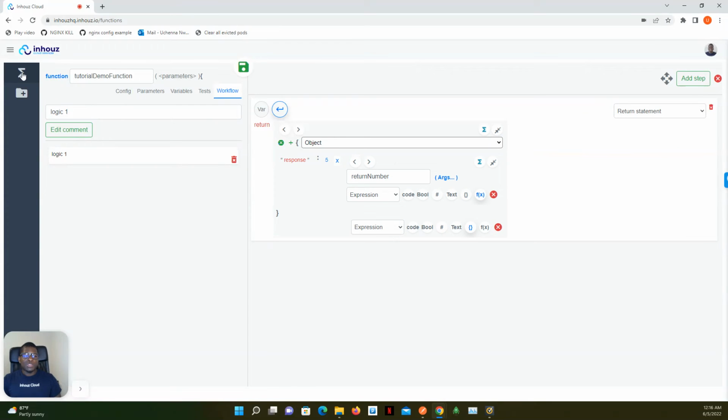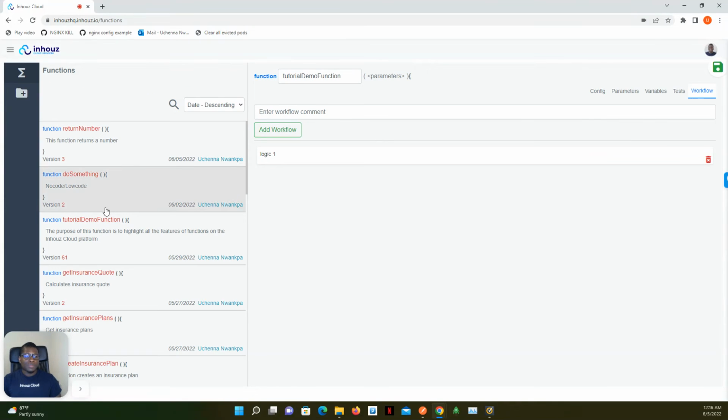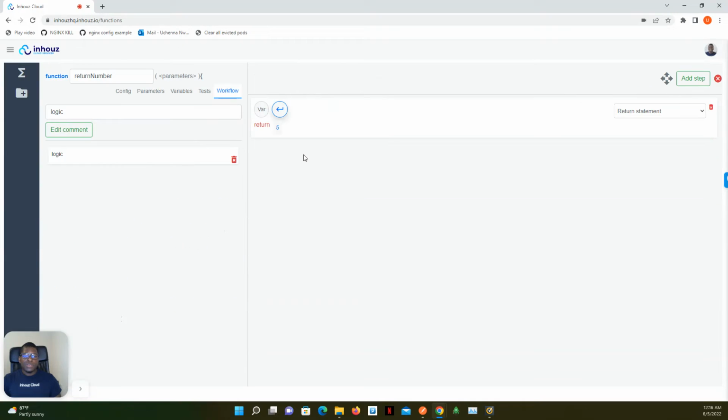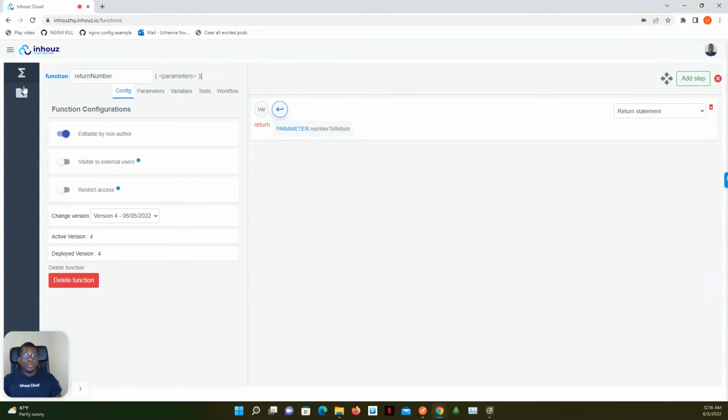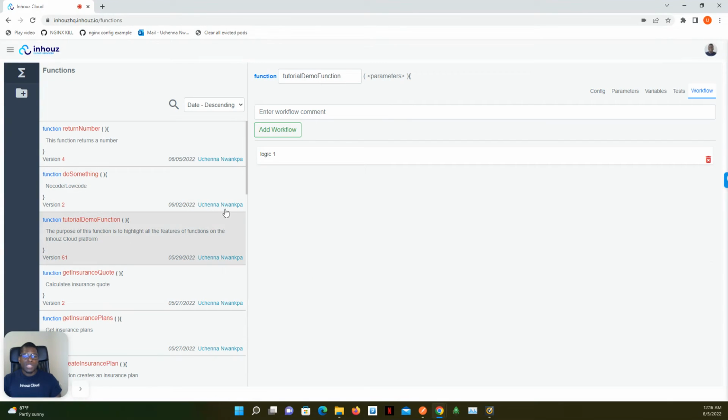So I'm going to go back into that function, go into my logic, and return that parameter, number to return. The idea is that a user is going to pass in the number, and I'm going to return that number. Save this, deploy.